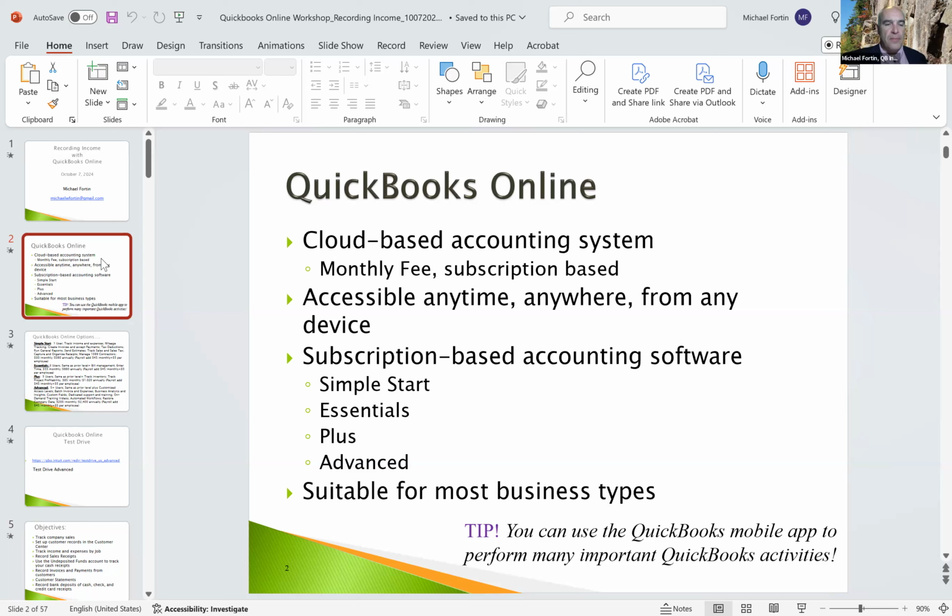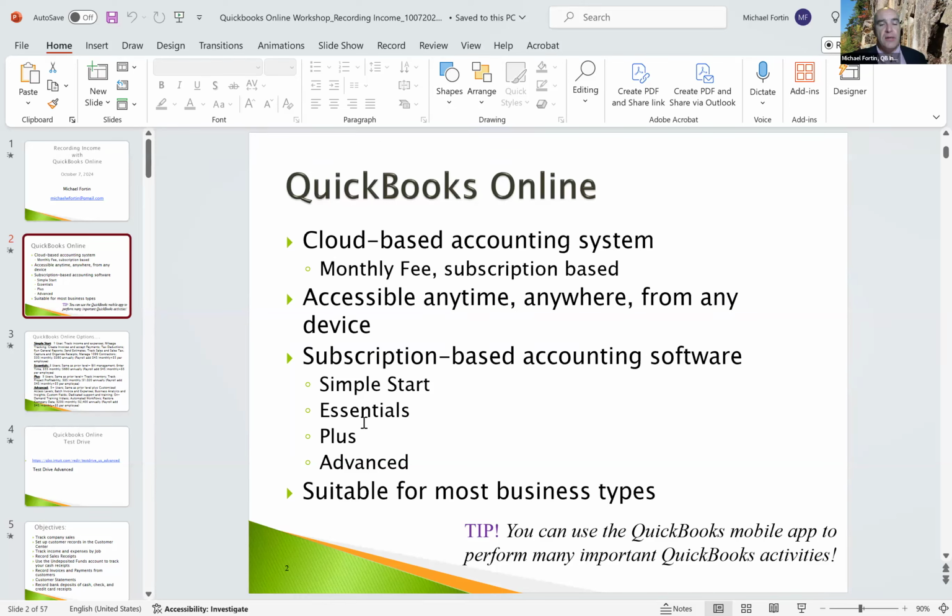It's all the same. And then there are different subscription levels: Simple Start, Essentials, Plus, and Advanced. Each of those levels has different features, and each is priced a little differently.